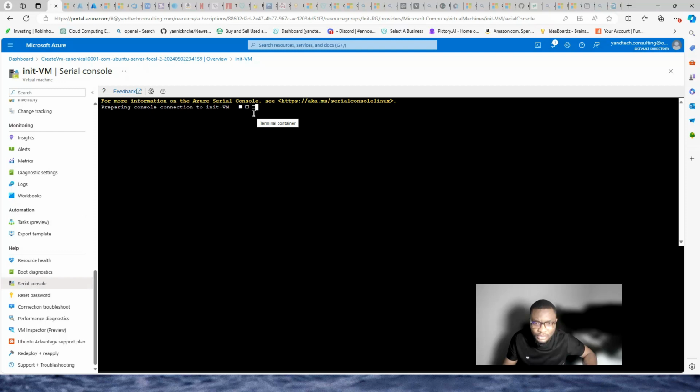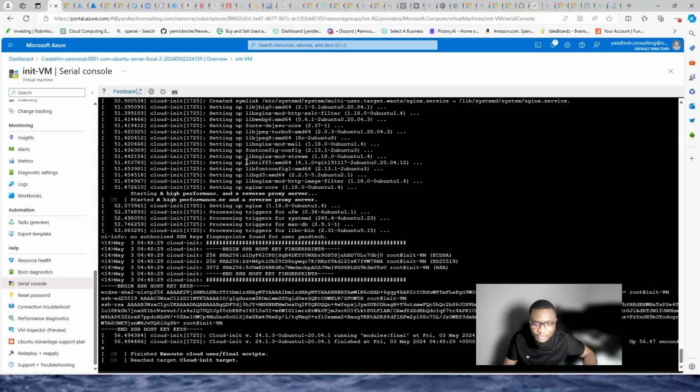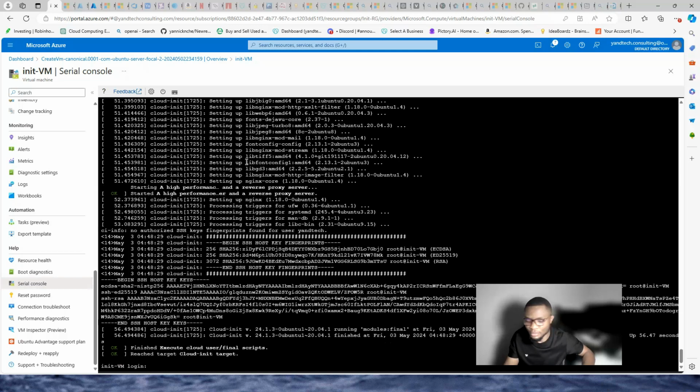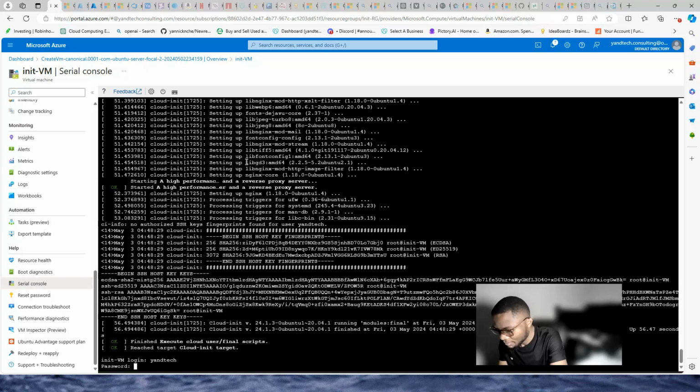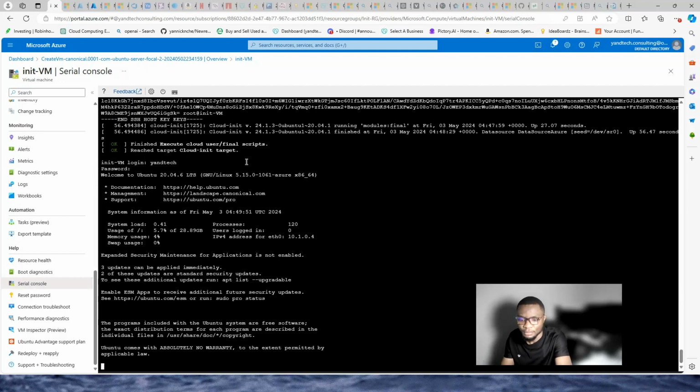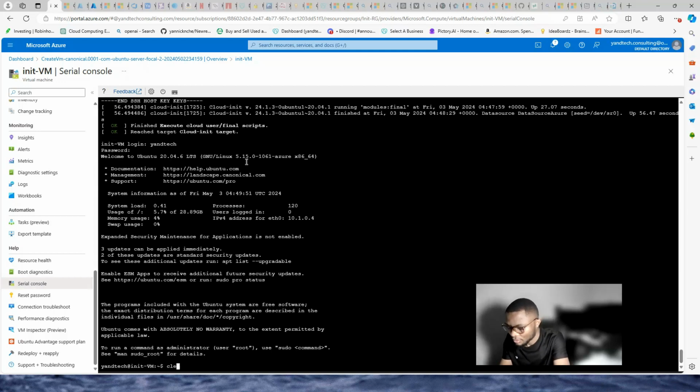Let's wait for the console to come up. Once the console is up, we are going to verify if Nginx has been installed into the virtual machine. So I'm going to log in with my username and my password. There we go.